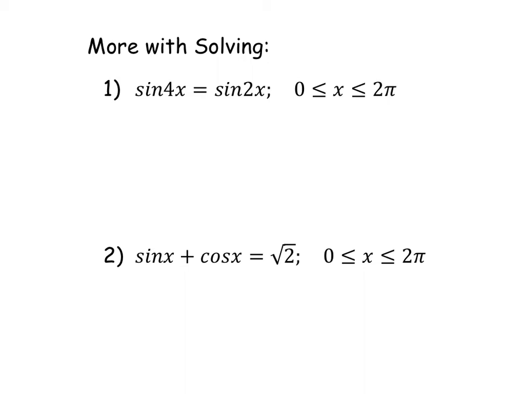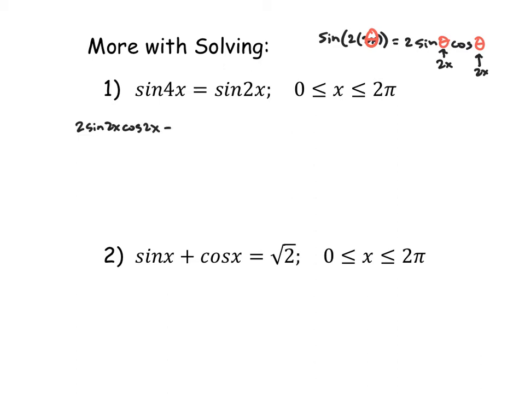Okay, so sine of 4x is equal to sine of 2x. I want to know where that's true. Well, I'm going to rewrite sine of 4x in its double angle form. So think of sine of 4x as sine of 2 times 2x. It's kind of weird. But then imagine this is theta. All right, so sine of 2 theta, what's that? That's 2 sine theta and a cosine theta. But theta in this case was 2x. So I'm going to insert a 2x there for both of those. So sine of 4x is 2 sine 2x cosine 2x.